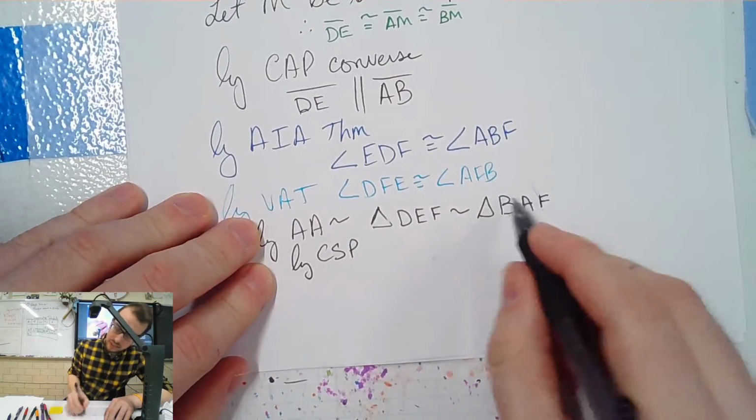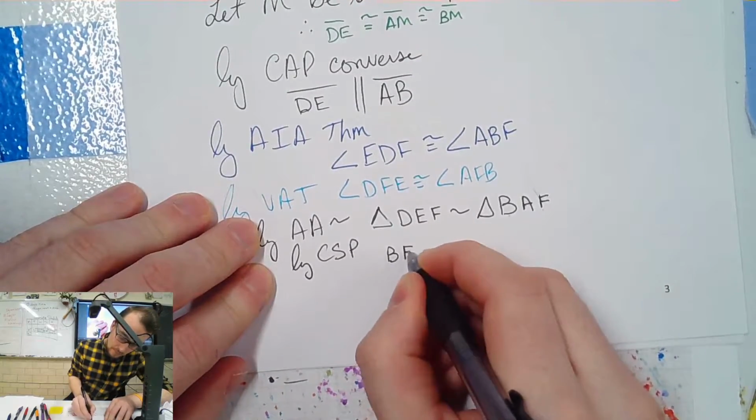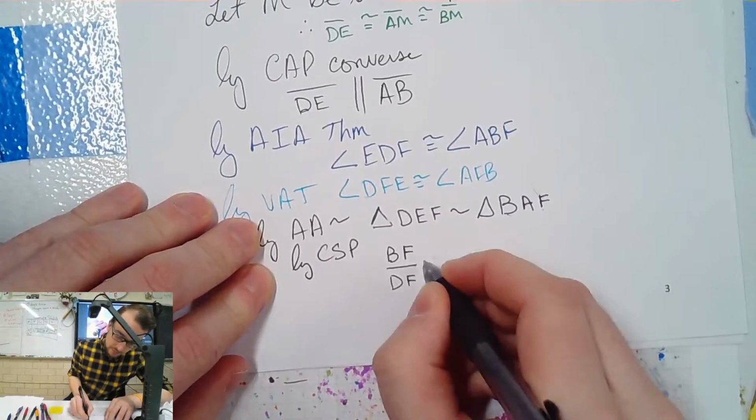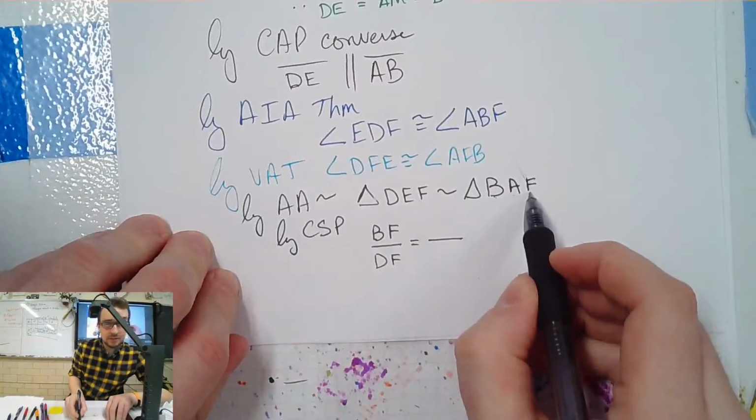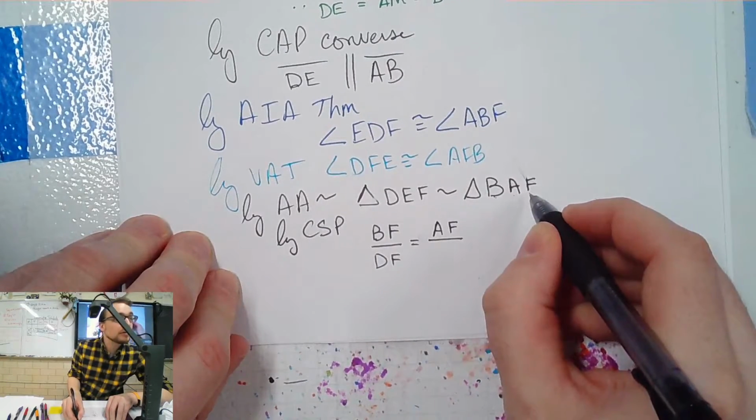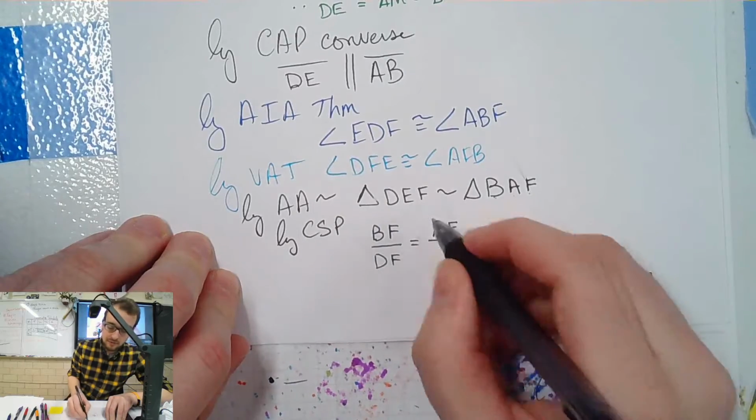I'm going to start with the right side triangle because they wanted BF on top. Okay, so I'm going to start over here. BF must go with DF. The same way that we want AF and FE. Let's find it. AF is second and third. What's AF going to go with on the other triangle? EF, right?